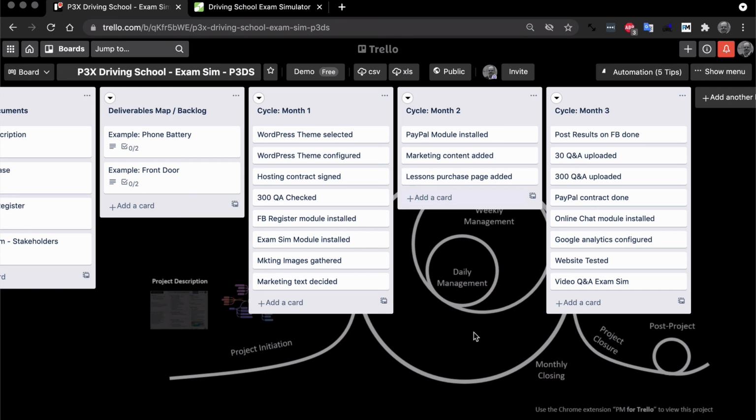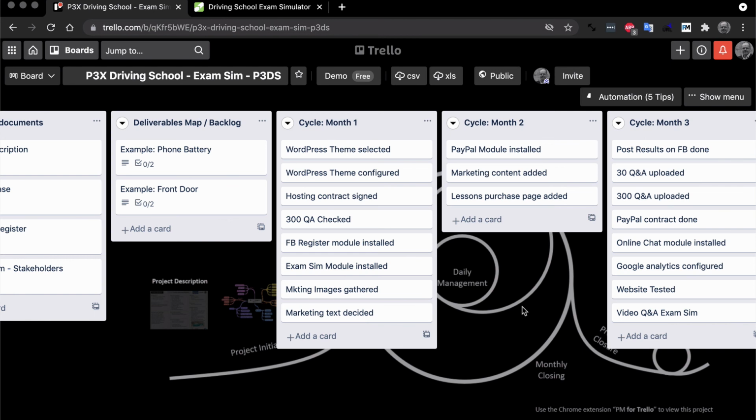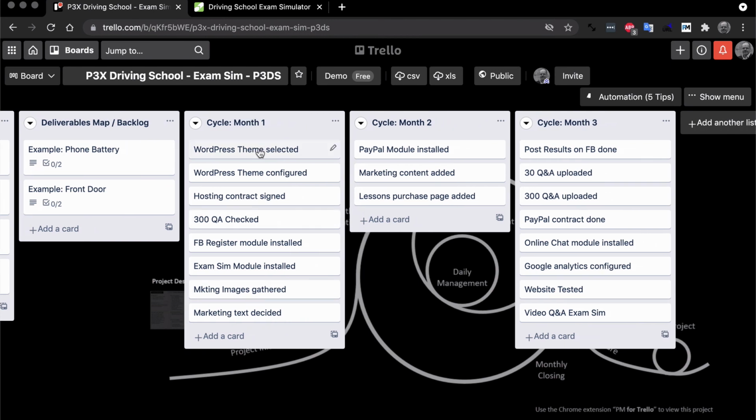And now let's go in and have a look at this again to see if we need to move stuff around. Let me zoom in here for a second. I can do that, Control plus. Yes, okay. That'll make it easier. So that's okay like that. Let me move the modules all into the second month, but we have the basic configuration of the WordPress theme done in this one here.